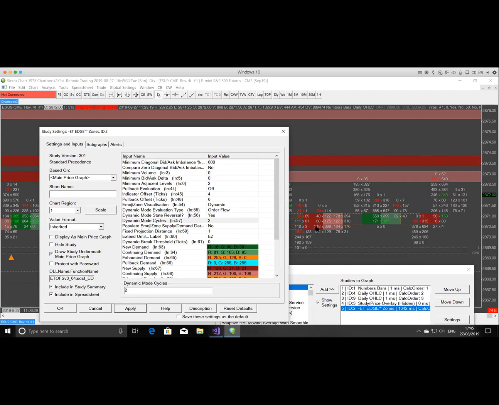At the point it ended, and we've got some other stuff coming in now, this was the candle that broke it. We now start it again as new demand. So we're happy for every cycle to go twice. I was going to say forever. No, just twice. And you can kill your computer if you use this on a really short chart with a really high number.